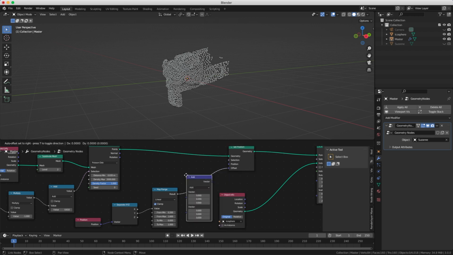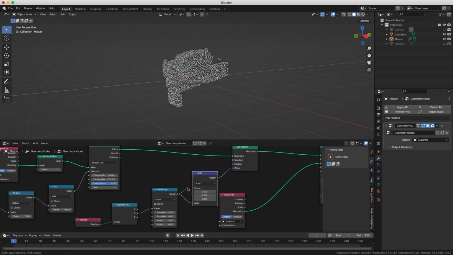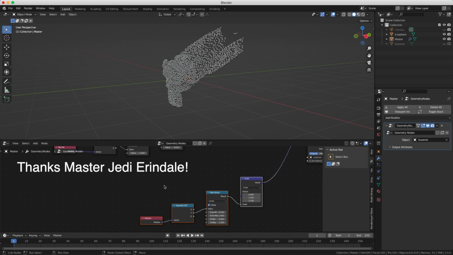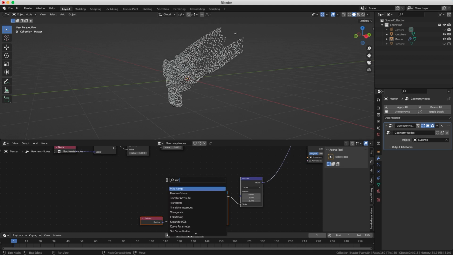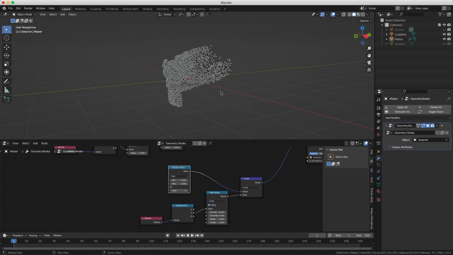So we're going to change that by adding a vector math node. But this one we're going to set to scale. Be careful here, you want to be connected to the scale and not the vector. So now I can mess around in every axis, the x, y, and z. Okay, now we need to add some randomness into it. So we're going to create a random value node, and we will connect the value into the vector of the scale node.